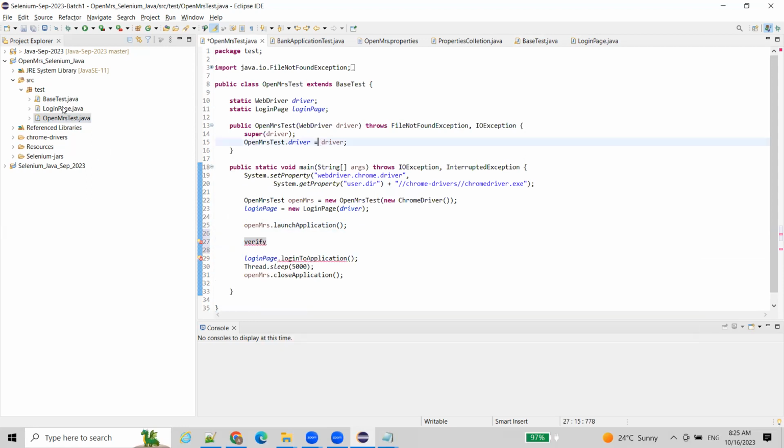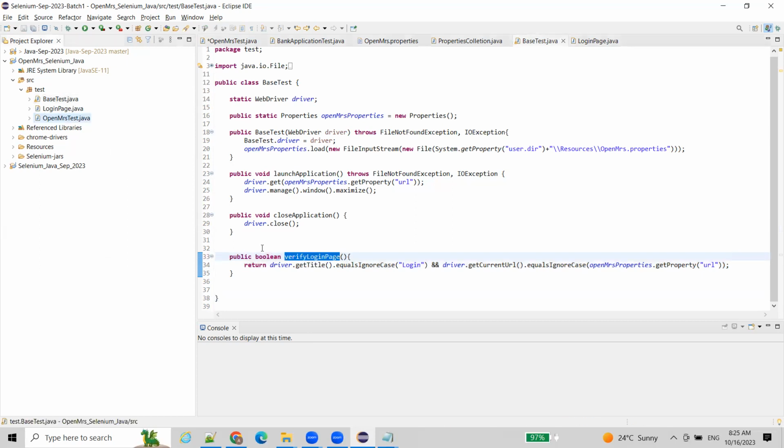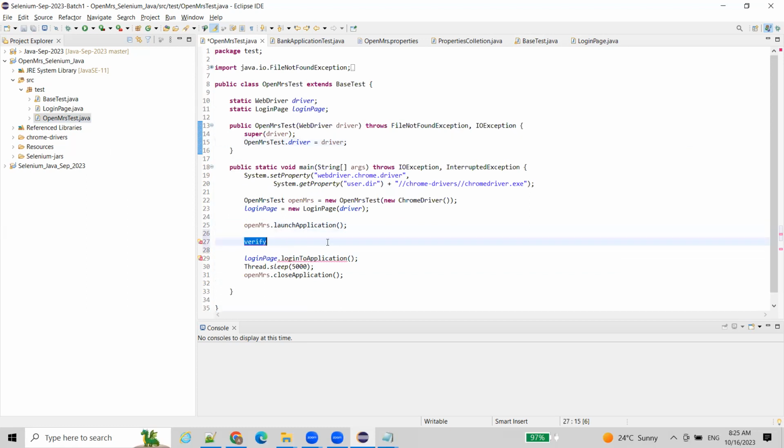In this base test, make it public. Basically, verify login page. With the help of your OpenMRS dot verify login page, which will return true or false, you can put an if condition here.